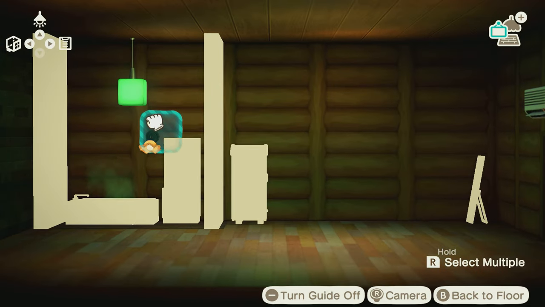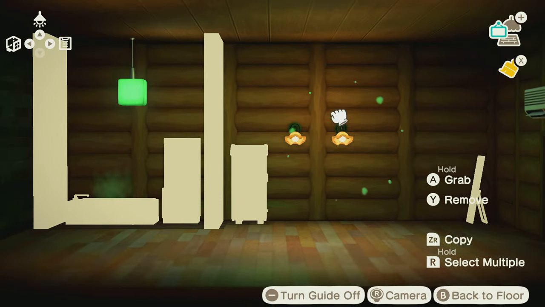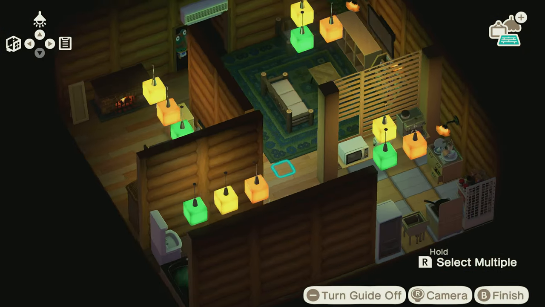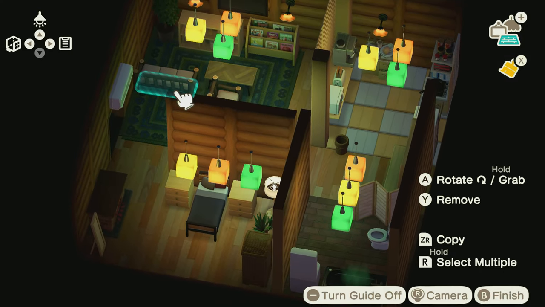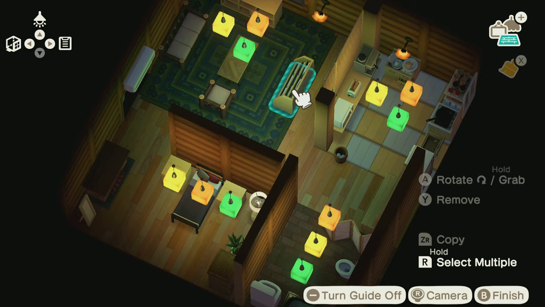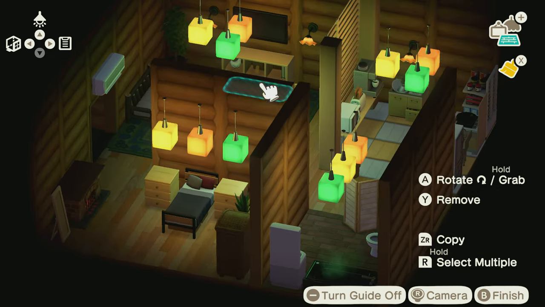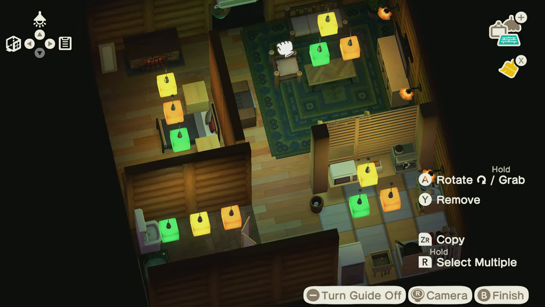Doing backup lights now. Could move the chair to the other side and the couch to the left. This is probably a better use of space. Yeah, that's better. Just pull it back one.